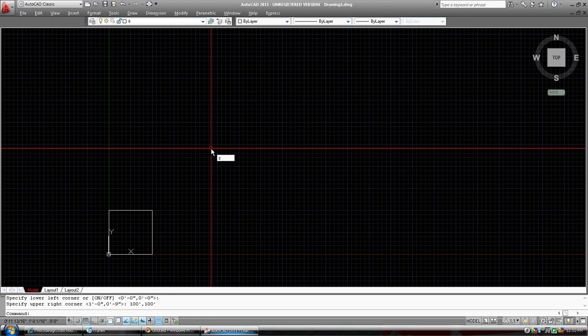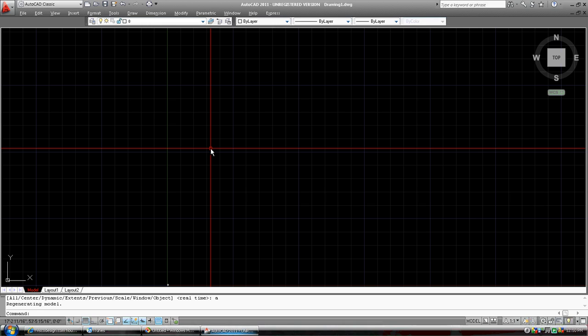Now we are going to zoom. So Z for zoom, enter. At the bottom of the screen, it gives us a number of different choices. We are going to pick the first one, which is all. So A for all, and then press enter. Now our little rectangle, 5 inches by 5 inches, in our screen of 100 feet by 100 feet, is pretty small. We're going to get back into the zoom command, Z for zoom, enter.